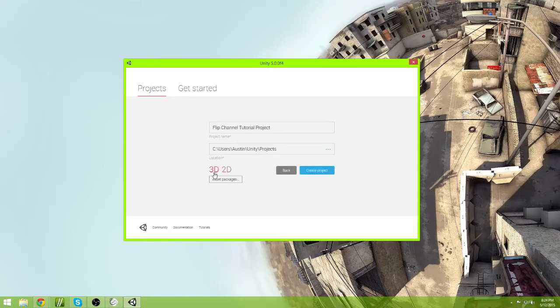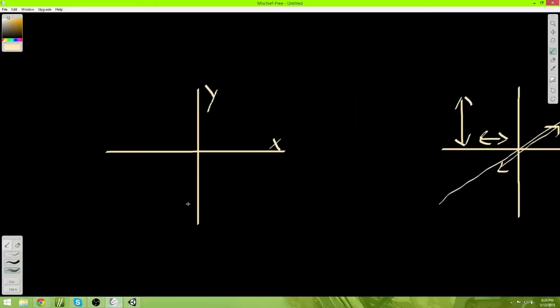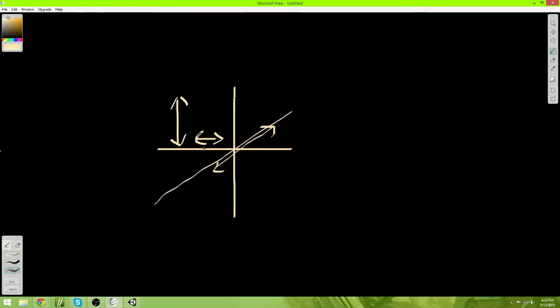Here, these buttons, we have 2D versus 3D. I would assume you know what 2D versus 3D is. If you don't, hey, I have drawings from when I tried to record this earlier. This is 2D. There's a y-axis and an x-axis. The x-axis is left and right, the y-axis is up and down. We have coordinates along this point, so this might be 1, 1, this might be 2, 2, this might be 2, 1. I had to think about that for a second. This is a 3D.